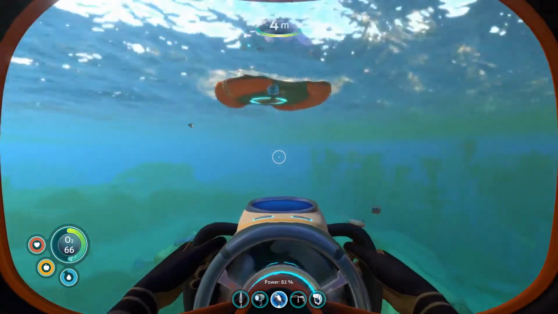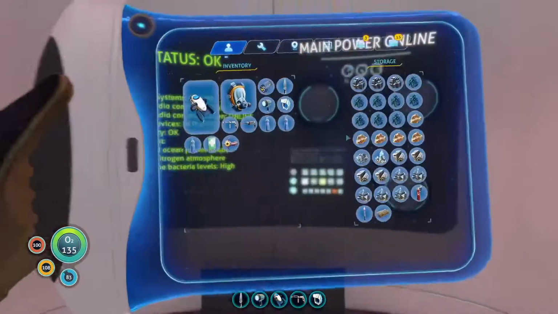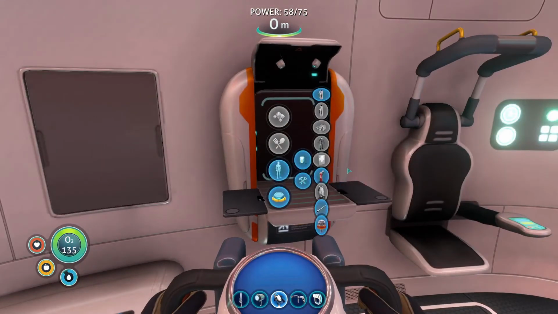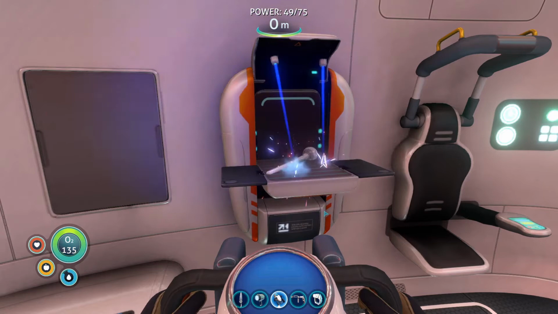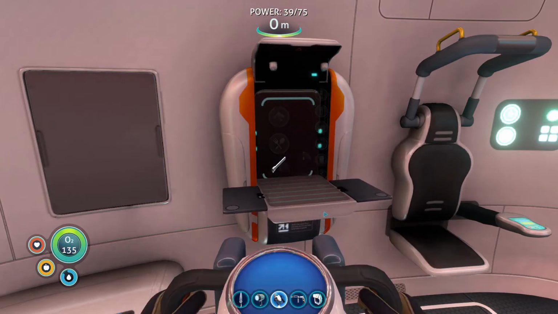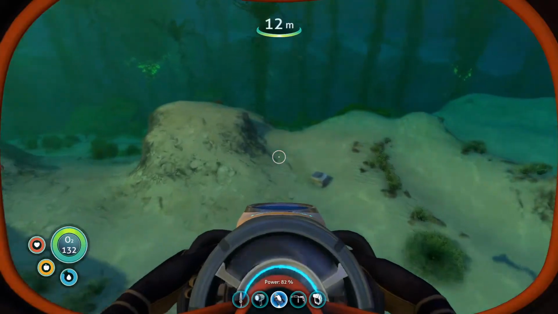I got those tools. Okay, titanium. Take out all the titanium. Let's grab one of these. Five pipes each. The pipes are probably 5 to 10 meters long, so we'll probably need more than that, honestly. Time to go get some more.